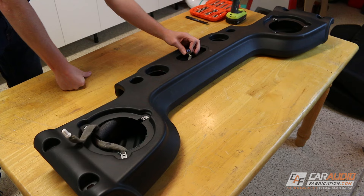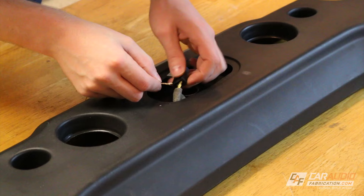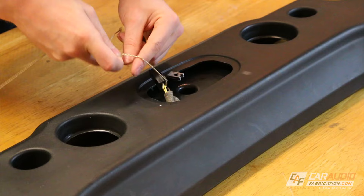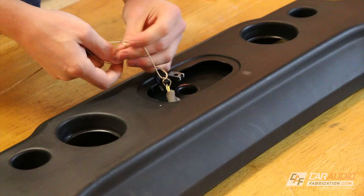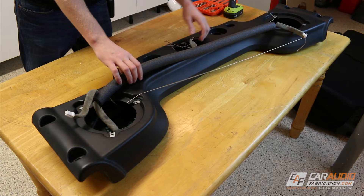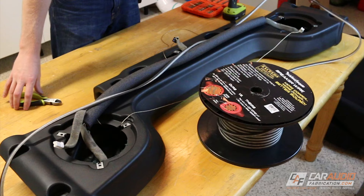In my case I'm going to be running some new aftermarket wiring to these speakers that's a little bit bigger, so I'm going to show you how we sound treat it anyway. What I'm doing here is using a simple piece of string and tying it to the wire harness so that I can remove this whole harness from the soundbar and then later pull everything back through easily. Here I am removing the OEM wiring harness — you can see the string hanging out the opposite ends. In order to determine how much wire I need I lay it on top of the soundbar, and I always cut myself a little bit extra — it's always better to have more than you need.